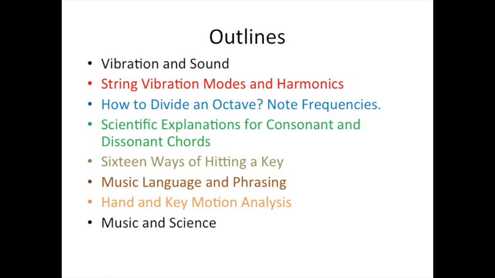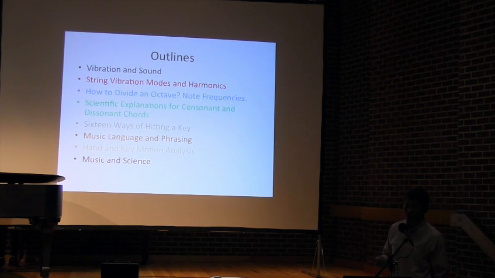And then we're talking into the music notes, how we decide the frequency, or how the music note gets decided, right? And then I would like to, this is sort of the big question I start out with, why some chord sounds good, and I would like to provide some scientific explanation to it.